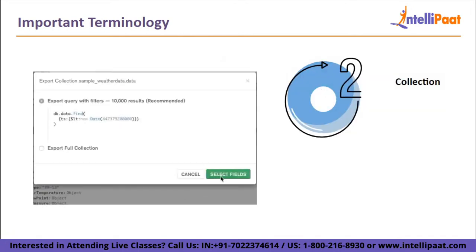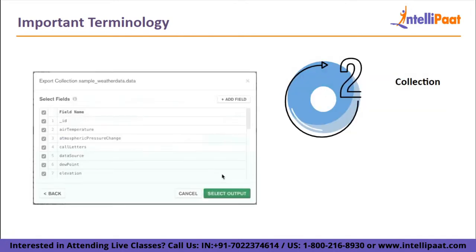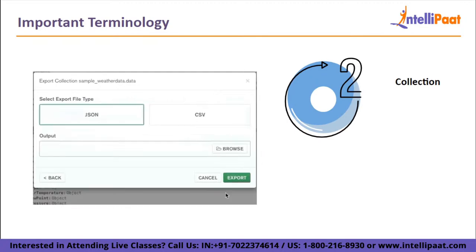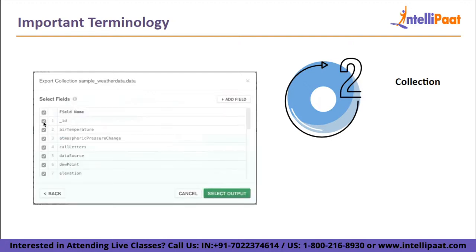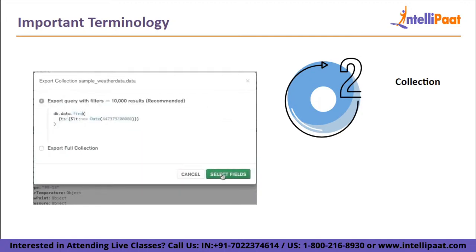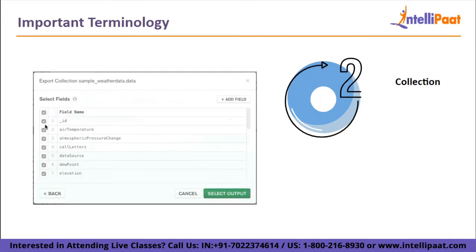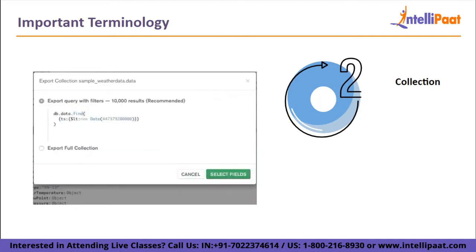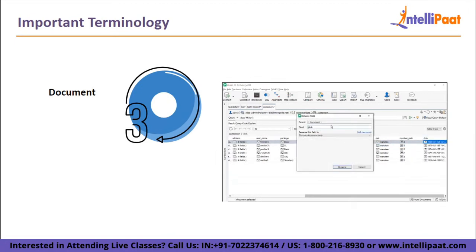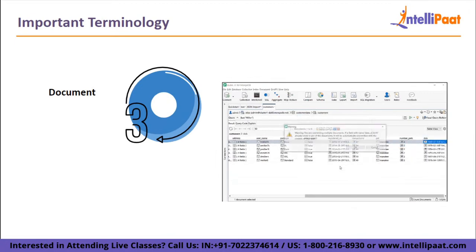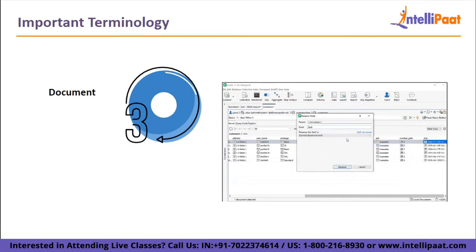Next is collection. A database's collections are groups of related documents. In terms of concept, this is equivalent to a SQL database's tables. Per the data model, you typically have one collection. Your app, for instance, might include user, post, and product collections. Next, we have document. A document is all that a record in a collection is. In a SQL table, this is semantically equivalent to a row. Typically, a document represents a single item from a collection.